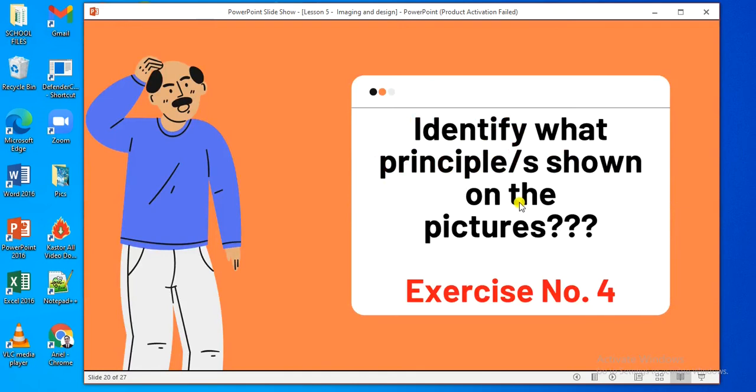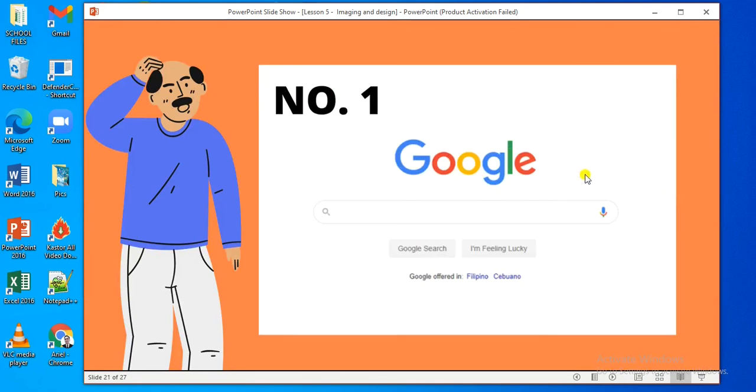Now let's identify what principles of design are shown in the picture. For this one, we can see that it is proportion as well as balance. As you can see, we also have emphasis. Google's font is bigger and has a different color to emphasize that this is a Google website. Then it is put in the middle to show that this is also balance, and the proportion is there. You have one element here, and on the bottom we also have one element, and the location, as you can see here, is of the same size or distance. So this is an example of that particular principle.